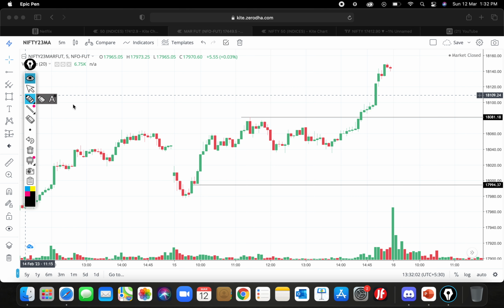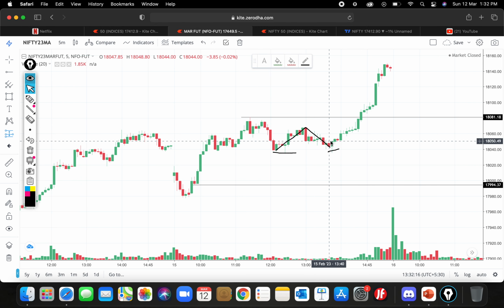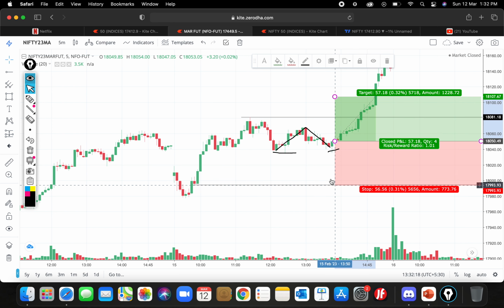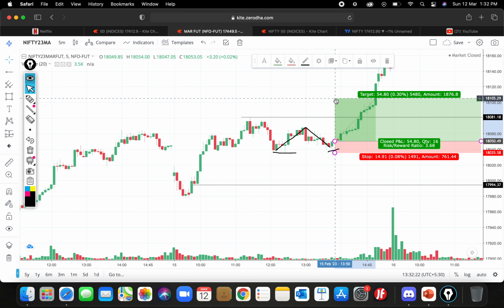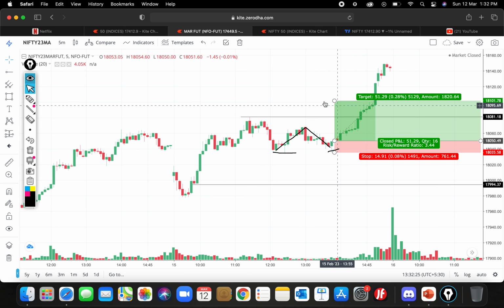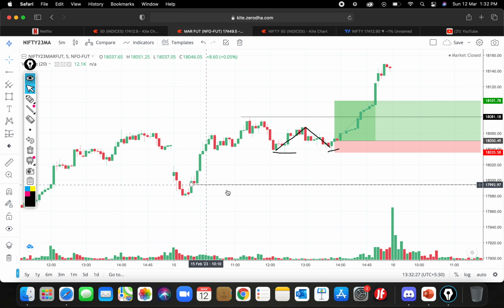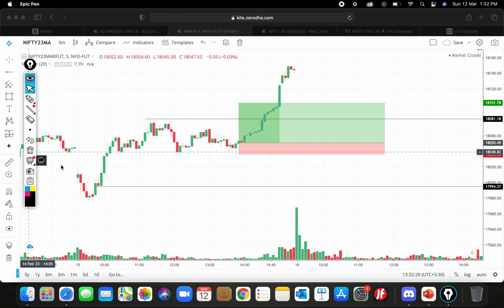Okay. So here, after a higher low was created, this was supposed to be a pullback and a new higher low was created right here. So we could have entered here with stop loss below this candle and take profit of minimum 1:2. Our targets would have been easily achieved right here. Okay, now let's look at some other example.